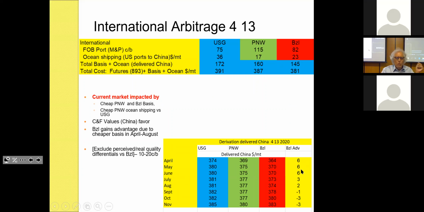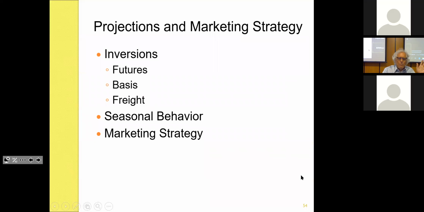All right, so probably I'm going to begin drawing closures, but people always ask me, how should I analyze the basis? And here's what I tell my students. Number one, just be fully aware of inversions in the market. You don't have to analyze too much, but in today's world, we're on the fringes of an inversion in the futures market, an inversion in the basis market, and an inversion in the freight market. All of that says there's a premium for nearby relative to deferred. So that's the first point of analysis.